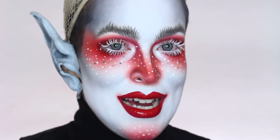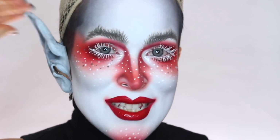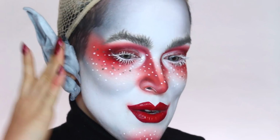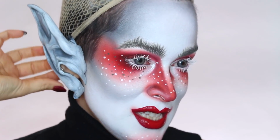If I was wearing this out, I would probably glue the ears down so that they don't fall off, but since I'm just filming and taking pictures, I don't need this to be super secure, and they fit really snug on my ears as is.